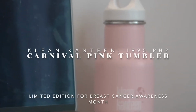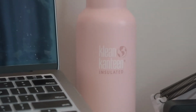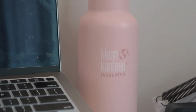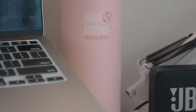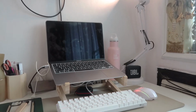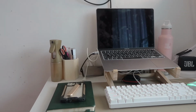And then, you'll also spot my clean canteen. So, I really want to have a water bottle beside me para lang I don't forget. Kasi diba, whenever we're at the office, lagi tayong minsan nakakalimutan natin. So, even at home, actually, nakakalimutan ko. So, I always make sure to have this full when I start the day. Okay, so here's another wide shot of what my desk looks like para you can see the lamp. So, ayan.